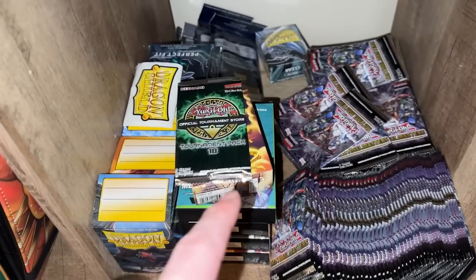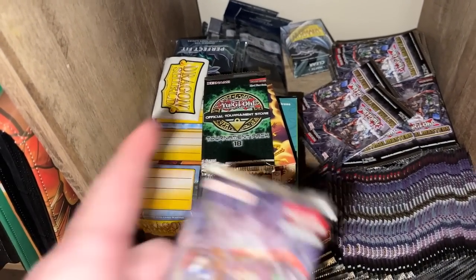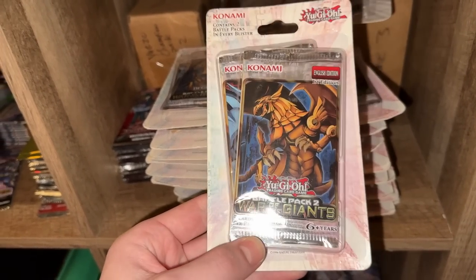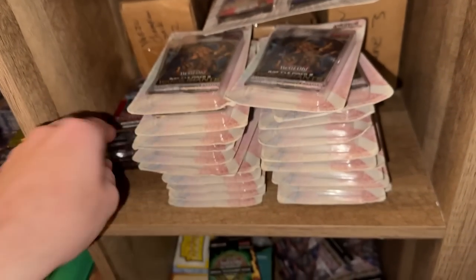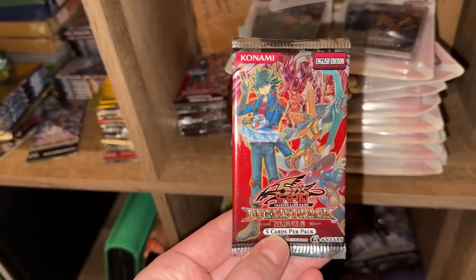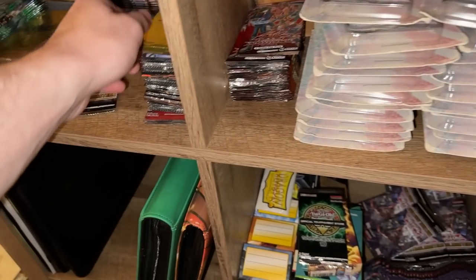Got a few other options here. Look, more Tactical Masters. There's an OTS pack that could be pretty cool. Maybe we pull an Ultimate Rare. We have these War of the Giants blisters that we bought a while back. I mean, these are kind of cool, but I don't think they're really value for this opening, so probably not there. I've got some Duelist packs. I mean, that's all right. I don't know about that either. Maybe some movie pack? No, probably not.